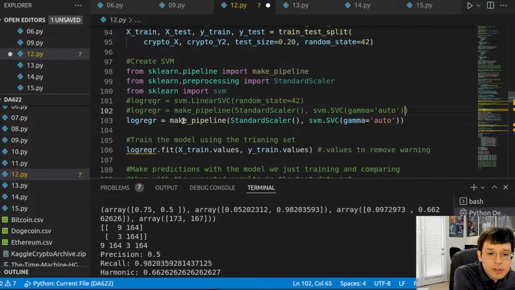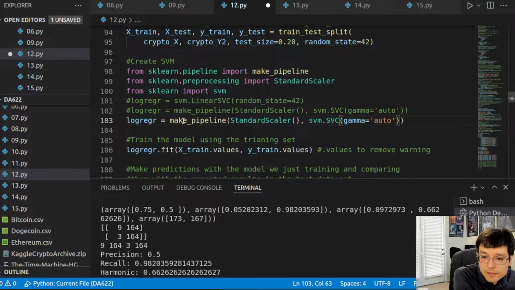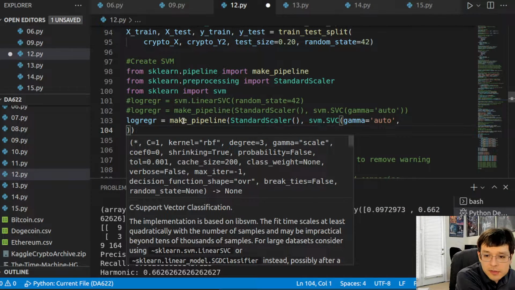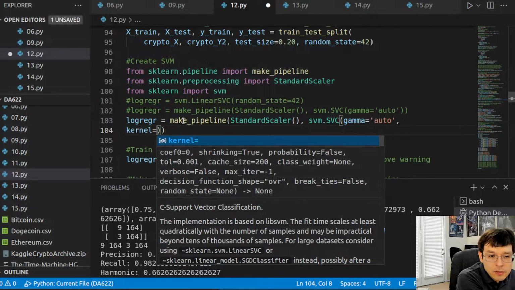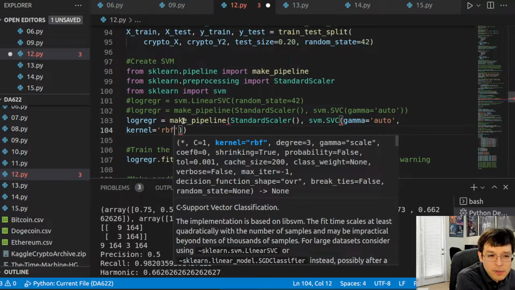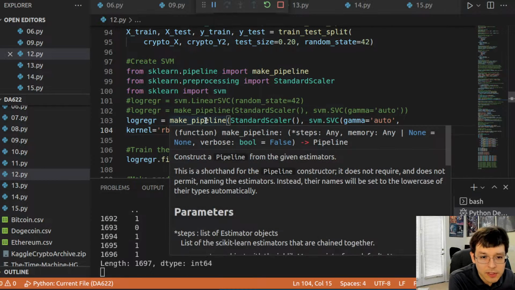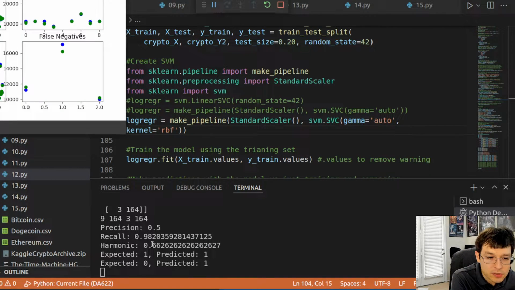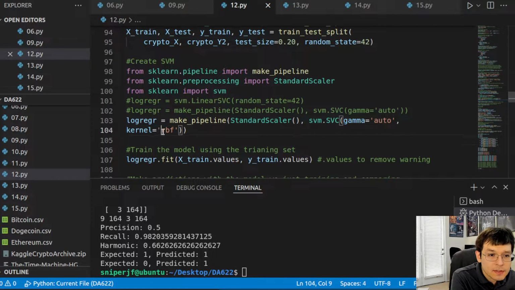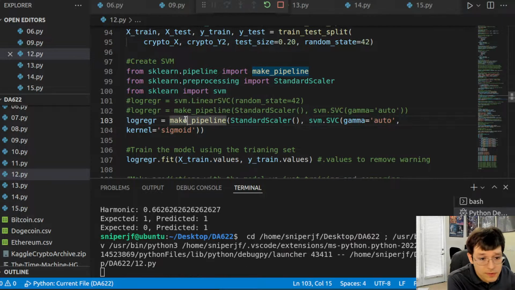Let's try tweaking this one though and changing the kernel function. So let's go ahead and put a comma here, bring it to the next line, and let's change that. So right now it's probably using the default, which is RBF. So let's put that in and just confirm, see if we get the same value. Well, we're not using random states, so it's probably going to change a little bit, but it's about the same. Yeah, so let's go ahead and switch this to using the sigmoid kernel function, okay? See how that does.